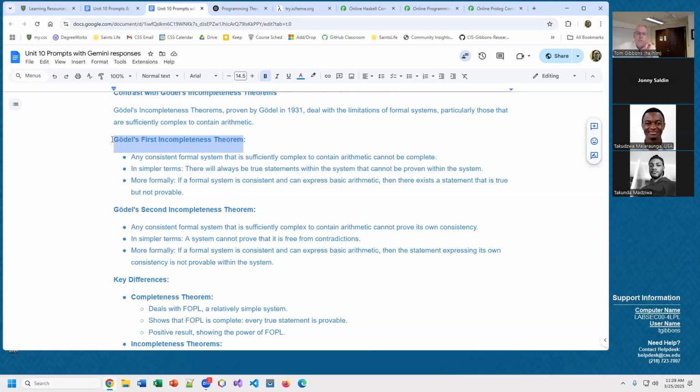Gödel's incompleteness theorem applies to systems more complex than first order predicate calculus, generally like arithmetic, because his theorem relies on infinite sums, if I remember correctly, something like that. Sets where you add values to it.